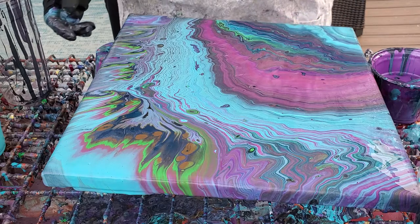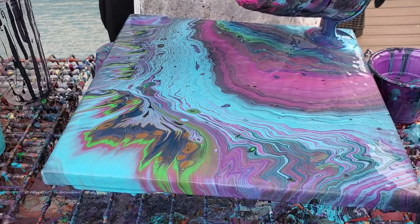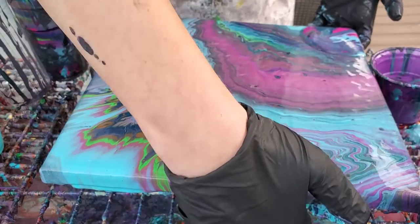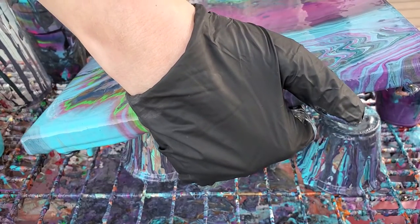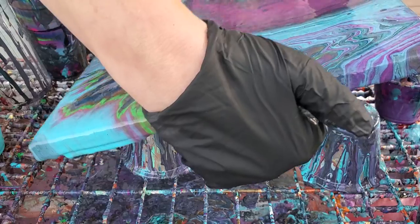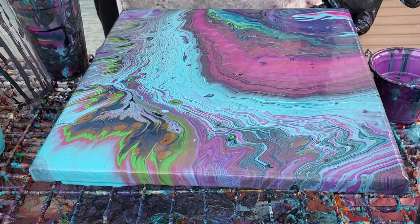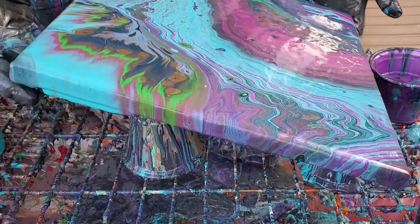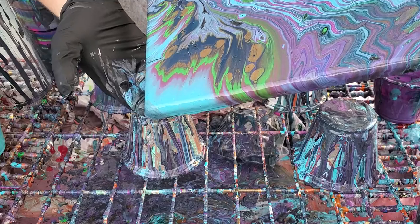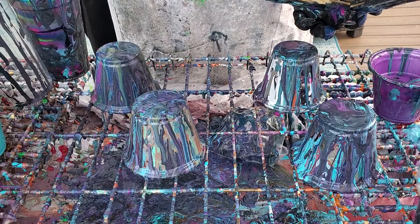Should I do something with that? Looking at the cup, I'm thinking, yeah. I'm gonna do it, folks. I really kind of like the cells that are coming out here. Look at that magenta. It's like hot pink or something. I love those colors. Very different. Very different indeed. Different is good.